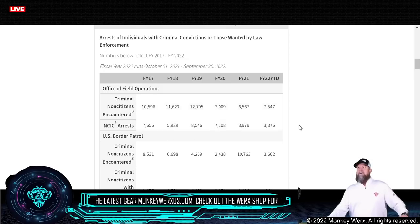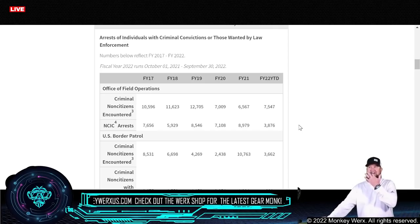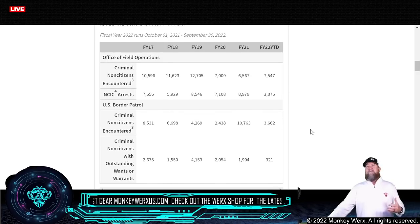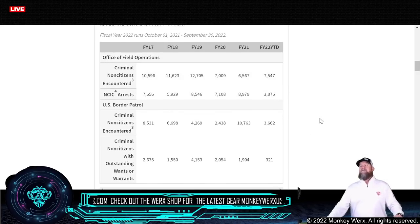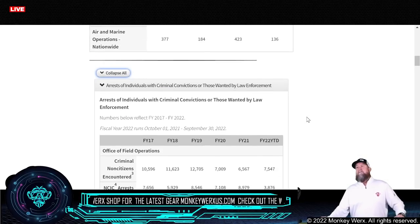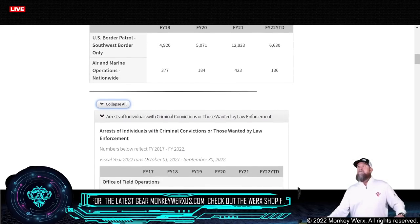There's only 3,876 arrests. You know, that you're talking probably 10 planes. Maybe 15 aircraft could handle all of that. So the amount of flights we see on a daily basis don't really add up with these numbers, if that is the case, if these guys are true criminals and we're moving them into the prison system, right?